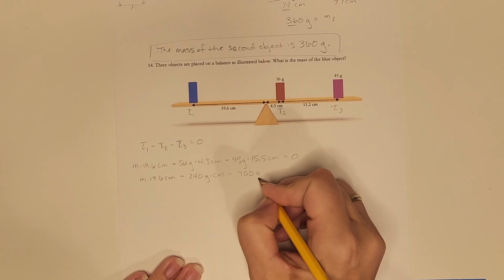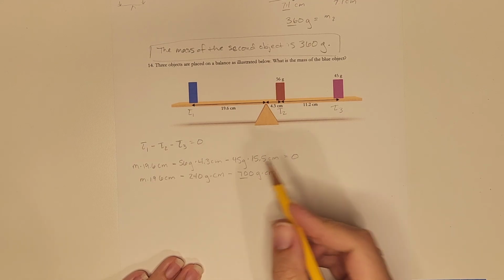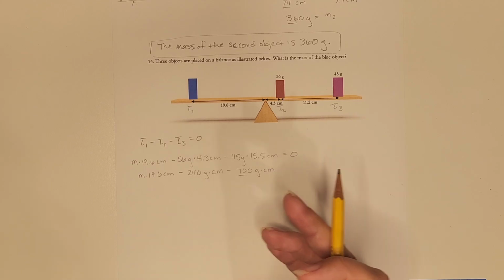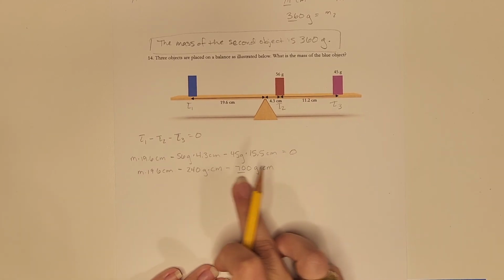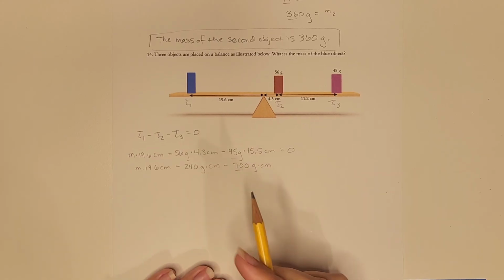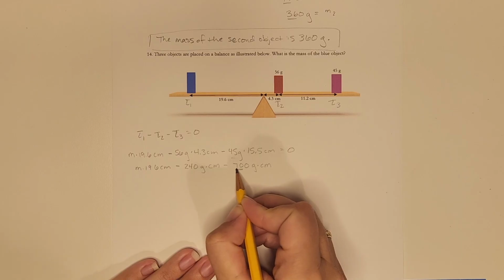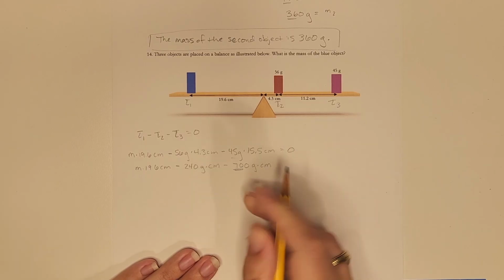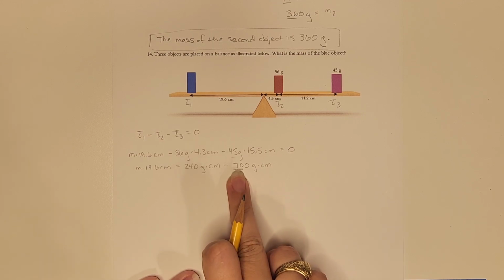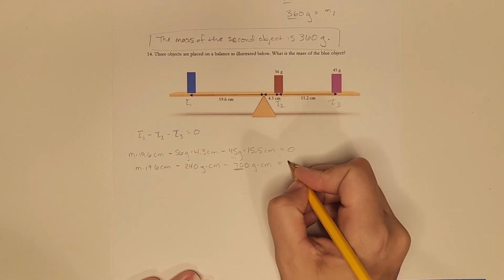700 grams times centimeters. Now, technically, there's two significant figures. It was actually like 690 something, 697.5 is the full answer, but we need it to be two significant figures because of this 45 grams. So technically it would be 7.0 times 10 to the second. But since I'm just in the middle of working the problem, I'm not going to write it that way. Instead I'm going to underline these two figures, and that's telling me that two significant figures are included in this part of working the problem. Okay.